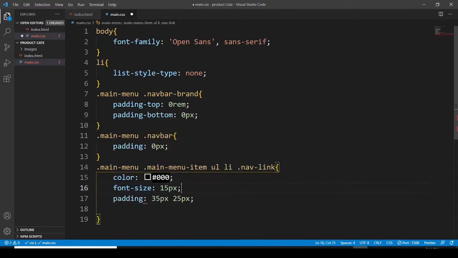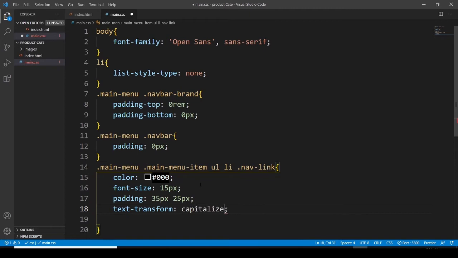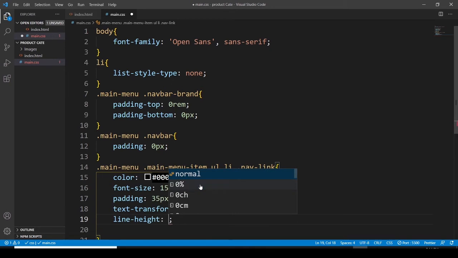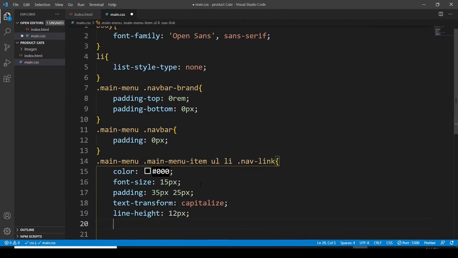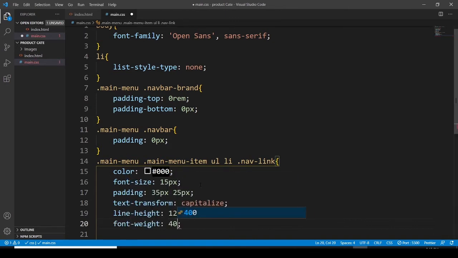Okay, text transform is going to be capitalized. Line height would be 12 pixels. Let's go with the font weight, so 400.